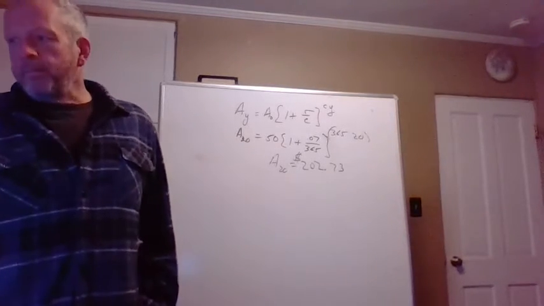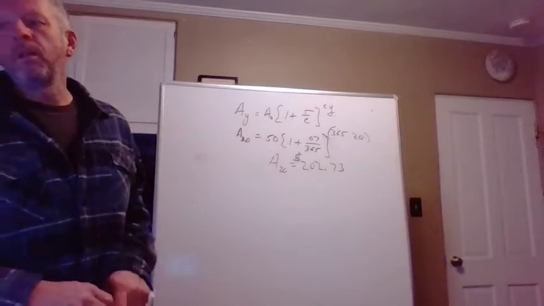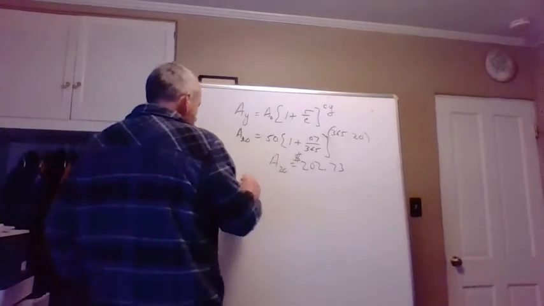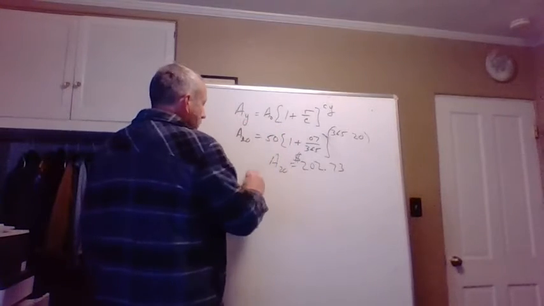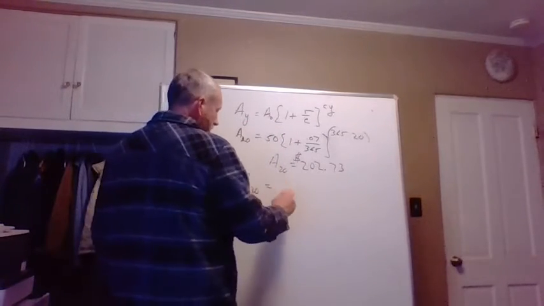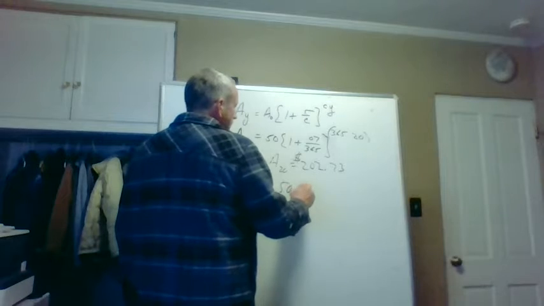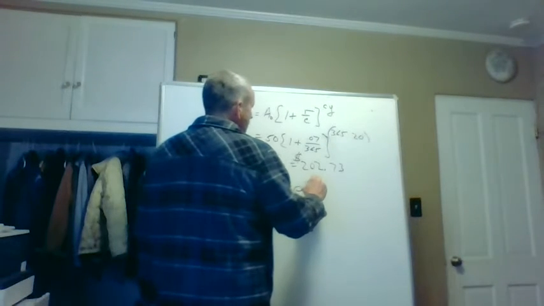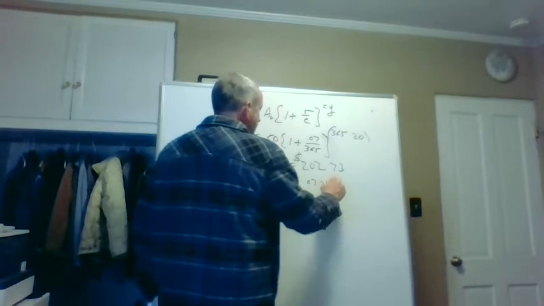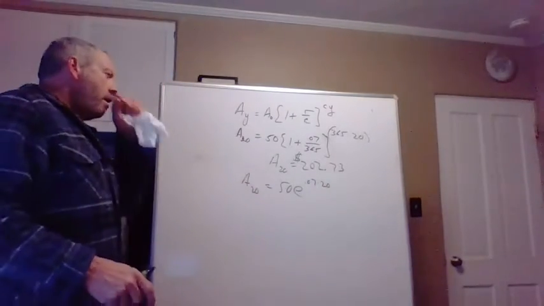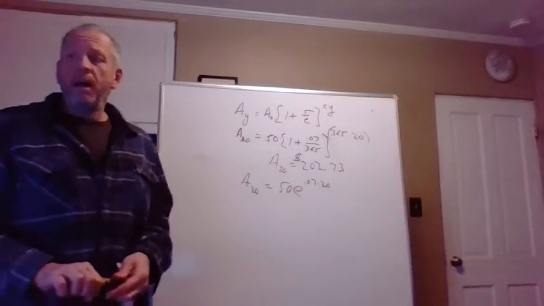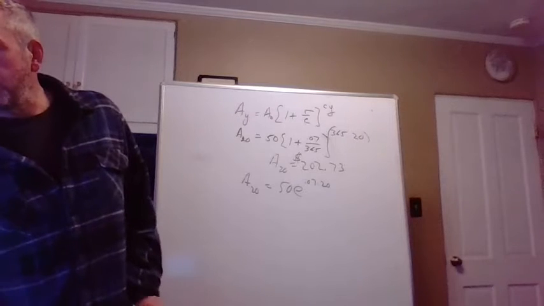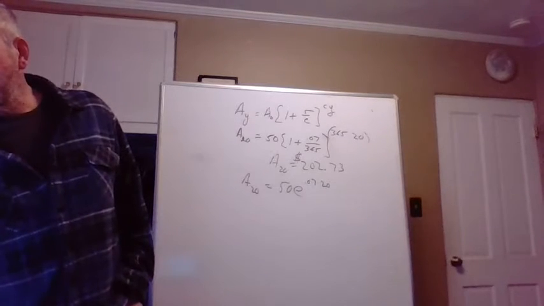So now, and I pointed out, it means you can use the natural law of growth and decay. We get the amount after 20 years is the initial amount times e to the 0.07 times 20. Now, it'll be more, but it won't be a lot more. So let me do the calculation, and we'll get the exact answer.